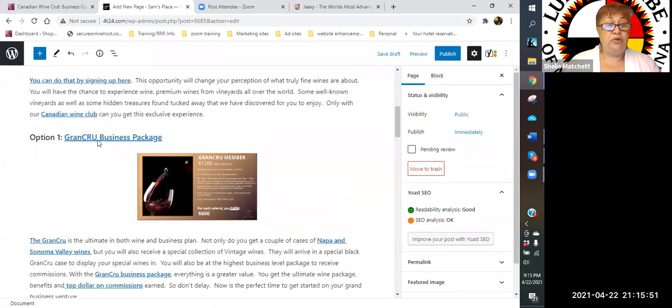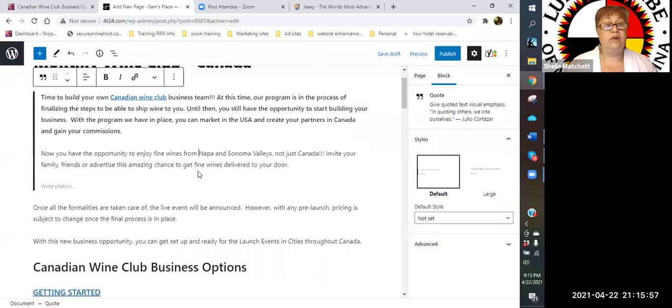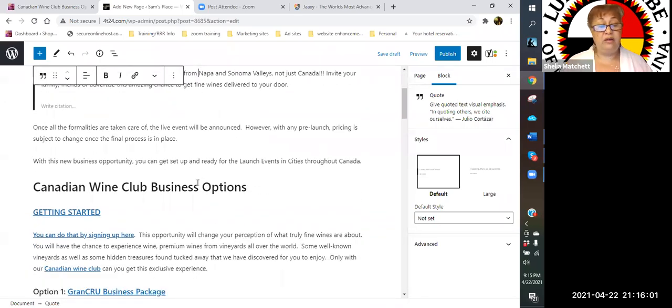Then I'm just going to go through, and this particular page is actually talking about Canada wine. I got this information from Joel: currently they don't have customers, if I'm correct. You have to come in as an ambassador. And in Canada, they can still get their 4 or 6 or order by a case, but it only ships through the case. So that's one of the things that we have to implement in our program: to let them know, number 1, how they can order, number 2, how it's going to be shipped. And this is just my information, but also let them know that it's throughout Canada, and how they can build their business.